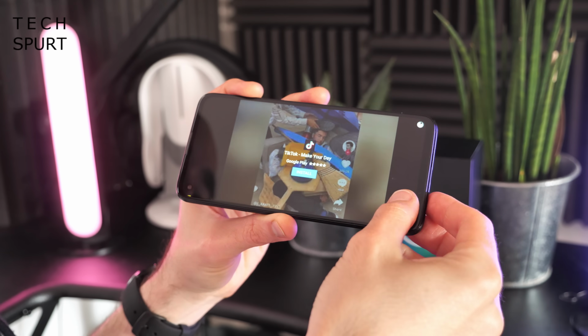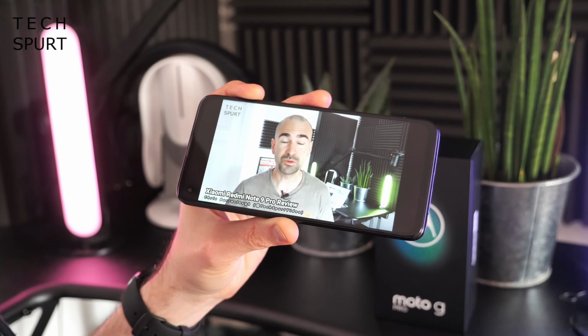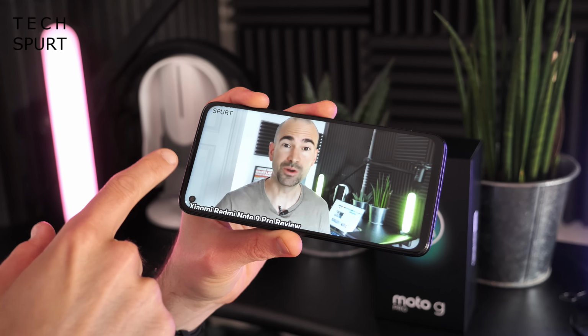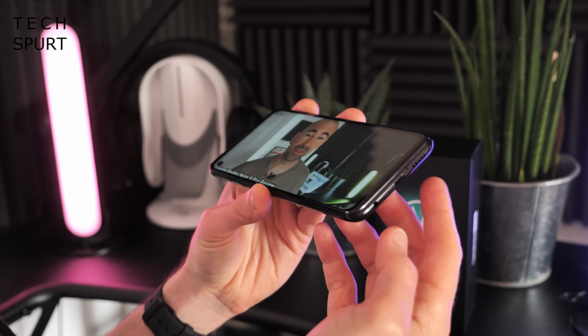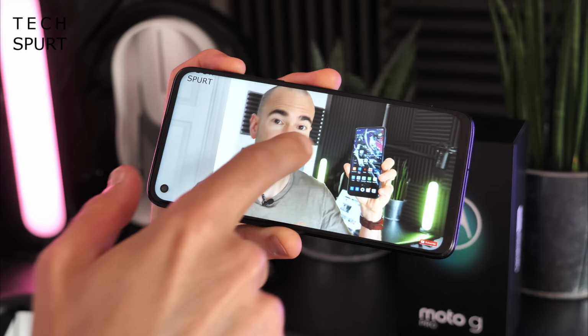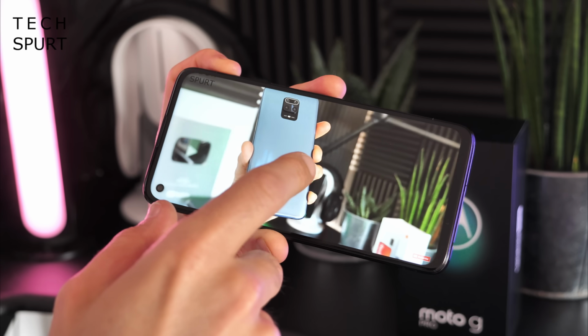And the Moto G8 Plus was pretty damn good for playing games and watching movies on a budget because it actually has a stereo speaker setup, and the Moto G Pro is exactly the same. You've got the earpiece speaker and the bottom firing speaker as well, working in conjunction to produce a stereo output. So let's just bump up that volume.